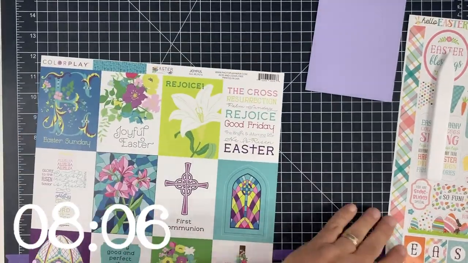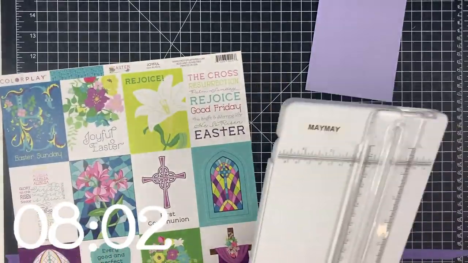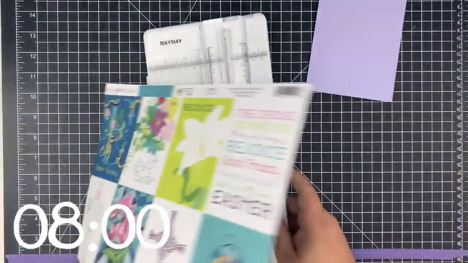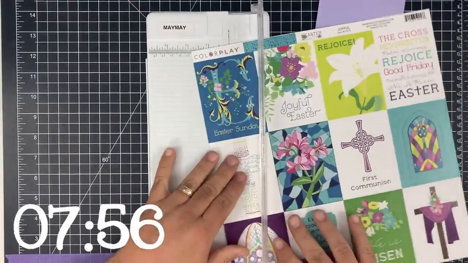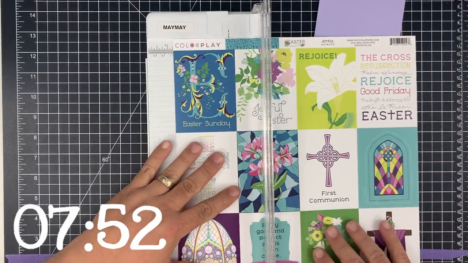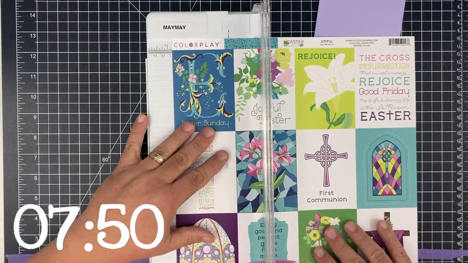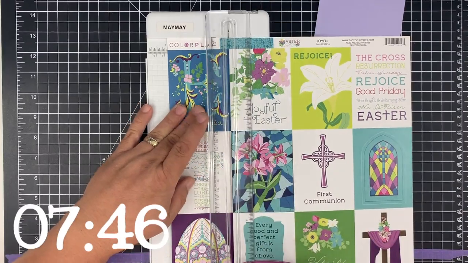Okay, I don't have any scissors. Nope. So I need this back. 8 minutes. Cool. Keep me on track, George. Mm-hmm. Keep me on track. My job. I don't want this to be any crazier than it has to be. Right there.